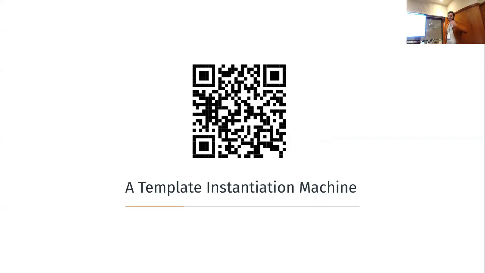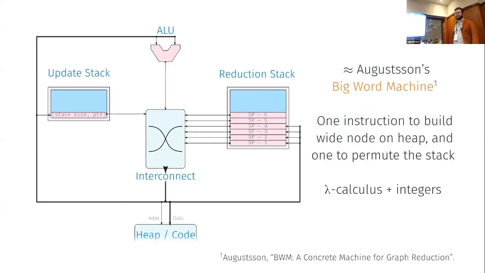So let's look at our machine then that we've actually got to do this graph reduction. And I'm afraid I'm going to kind of blast through some of the details. I do have a previous presentation, which is that QR code, that lingers a bit more, and it comes more from a language side. This is going to be more from a hardware architecture side. And hopefully an IFL paper published quite soon. There was a conditional acceptance for that we got, but that will have all of the kind of real nitty-gritty in it.